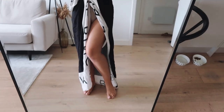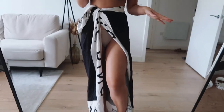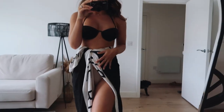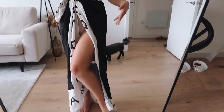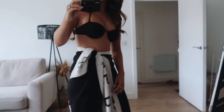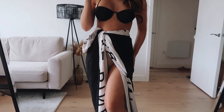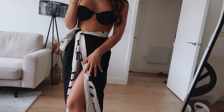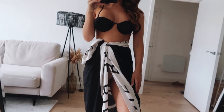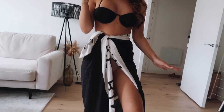Next is this sarong from Anin Bing. Quite a lot of my sarongs are in the shape of a sarong, whereas this is a full-blown square. So you can wear it as a sarong like this, or fold it and wear it a little bit shorter. I just loved the cream and black print. You can also use this as a towel if you wanted to, because like I said, it's a big square. It's a super soft material, and it's just really nice to have in your beach bag if you want to chuck it on when going for lunch or whatever. It's great to use as a little blanket or beach towel.